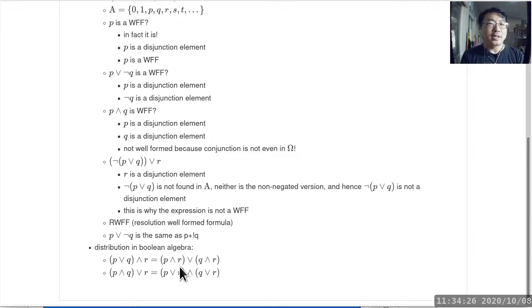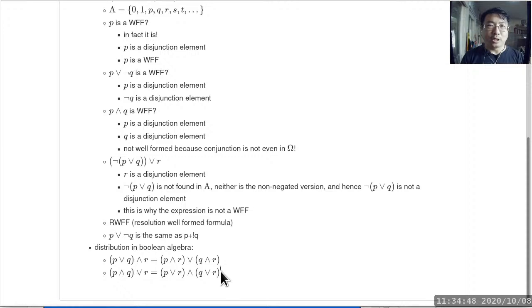So I can kind of tell that some people look at the second law, the second form of distribution here, and are having some doubts about that. And that's just completely normal. There's nothing wrong with that, because it doesn't seem to make sense, because it doesn't work in normal algebra. So how do we prove this? What do you guys think?